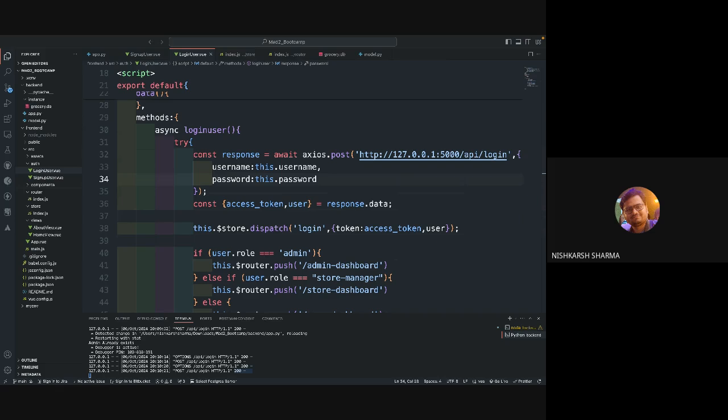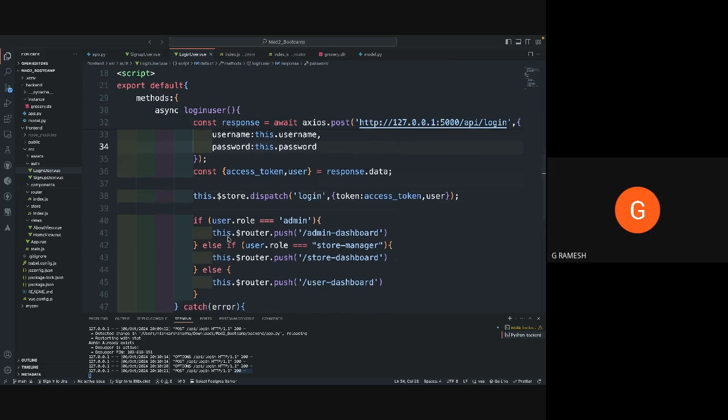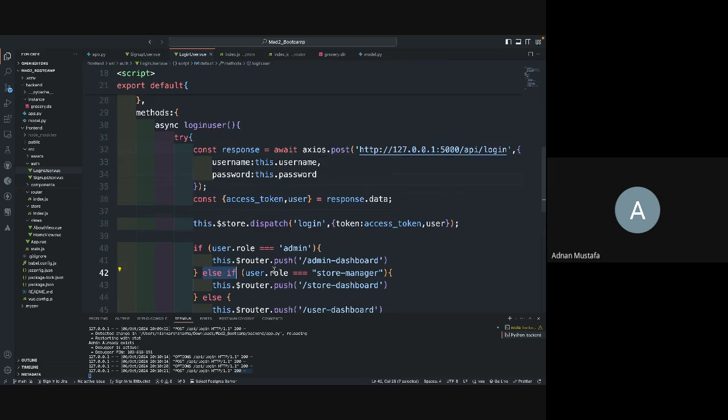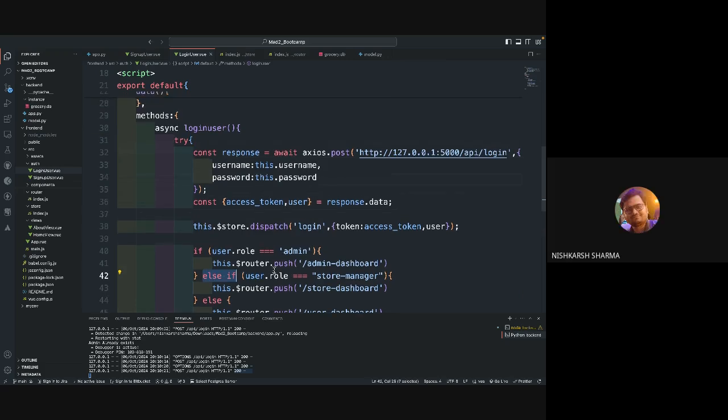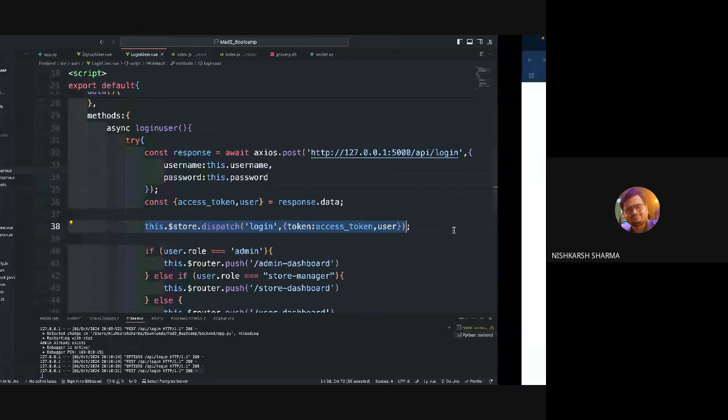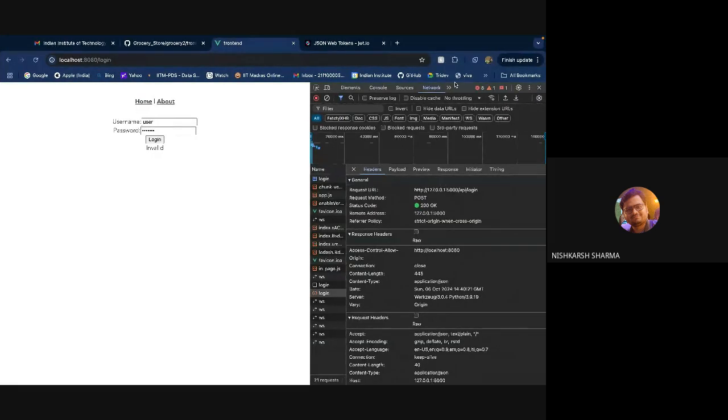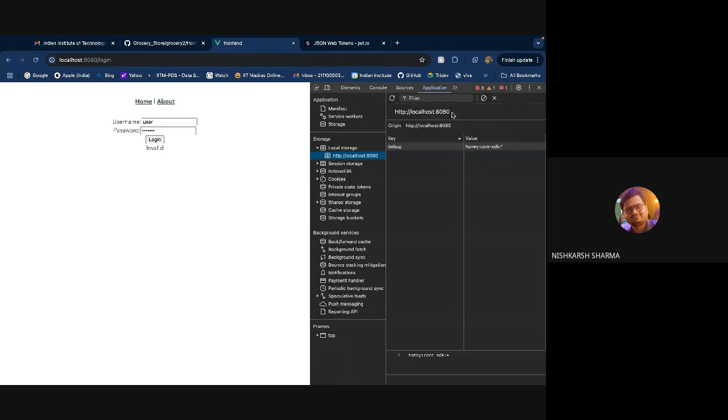User dot role is equals to user, not implemented. Admin and store manager implemented. This else part is there, right? Yeah, the third part is there, so it is coming to this else part, router push slash user type. No, it should come before this part. It should have dispatched this store thing, and on the basis of that, we would be able to see the data inside it.